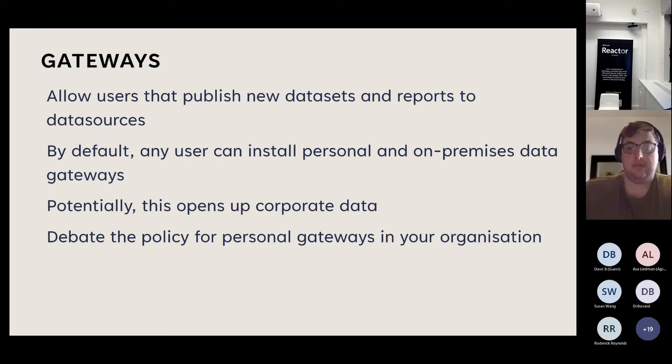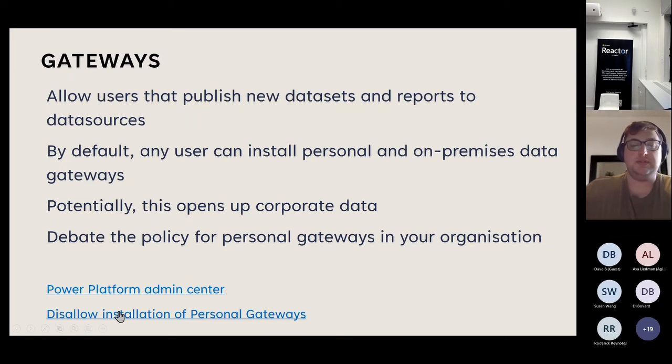You can do that, I'll have to keep moving for sake of time, in the Power Platform Admin Center, which I've got listed in the link below. There you can easily get an overview of which gateways exist, who can install the on-premises data gateways, and which data sources exist. And if you want to disallow the installation of personal gateways, there is also a link in there that can help you execute a PowerShell command to disable that behavior.